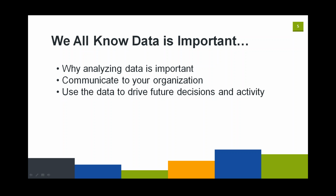When we take a look at dashboards, Passageways has recently updated the tool that you have access to within your portal solution. We're going to take just a quick moment to talk about some of the recent improvements that have been released through this tool. For those of you who have the dashboard tool today, if you have not yet updated, we've got information available in our Help Center. You can reach out to your Customer Success Manager or to our technical support team, and we can help you get updated.